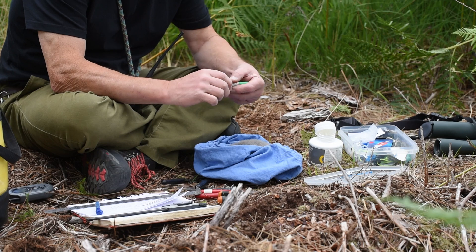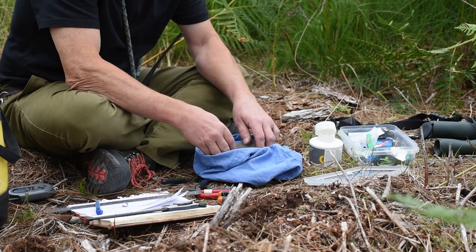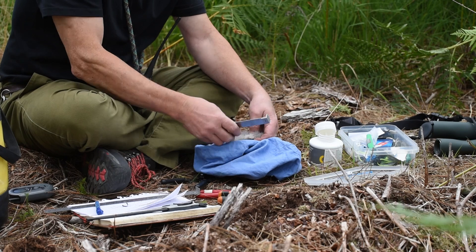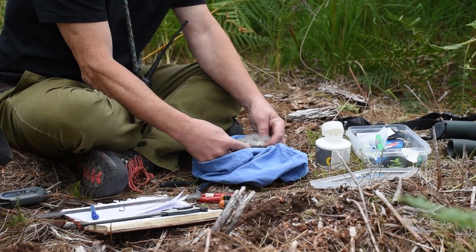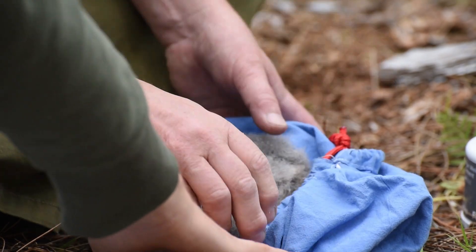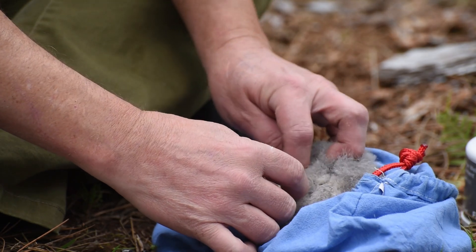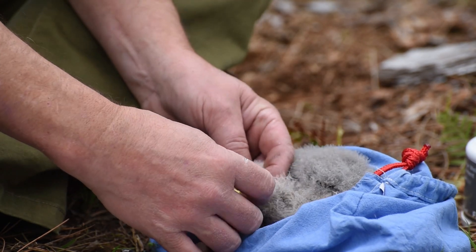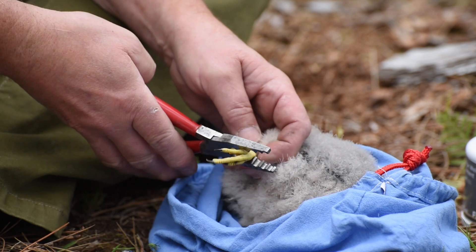The size of the leg and pitch of the call are also used in approximating the sex of the birds. The smaller the leg and the higher the pitch of the call, the more likely it is to be male, and vice versa for the female. Here we can see an identification ring being fitted. This is a unique number that's assigned to one bird. This means that if the bird is ever seen again, one can look at a database online and find out all of the data that were collected upon them today.